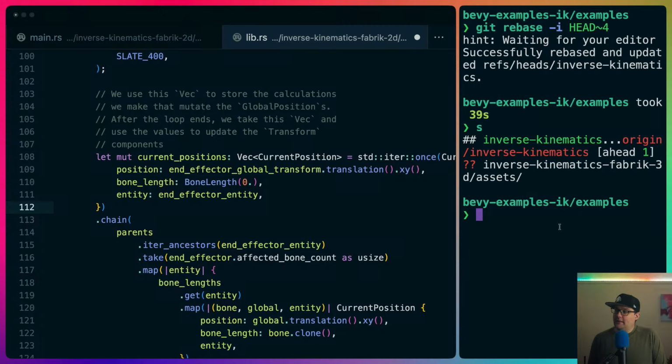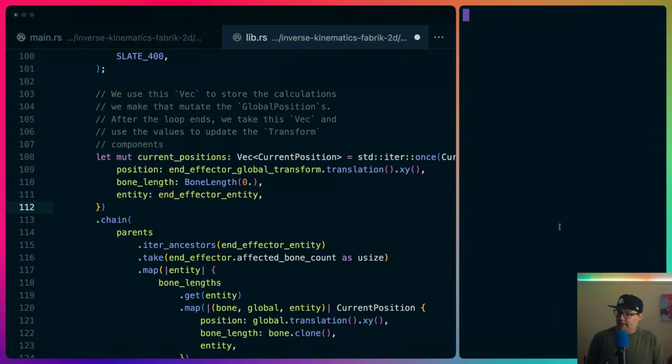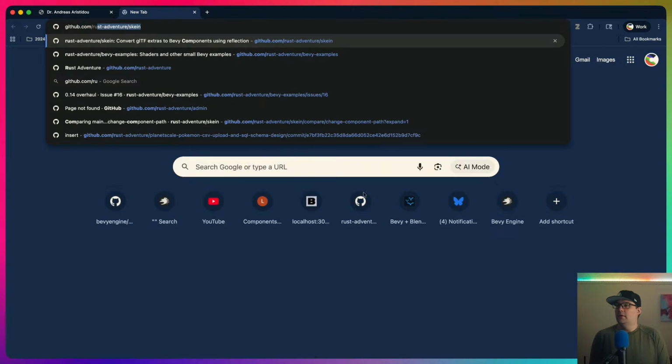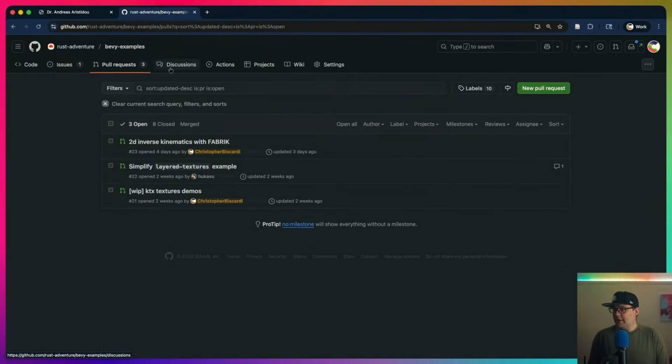So basically the purpose of commits in a social setting is making it easier for other people to review and read. And there's many ways you can do that. And it depends on the project. I think the more these particular examples, the ones we're building for the Bevy examples repo, which is where this stuff goes, right? So this is Bevy examples. I think I have this in a PR currently.